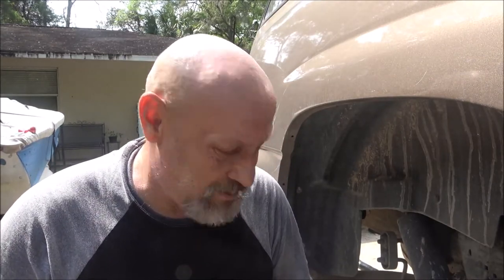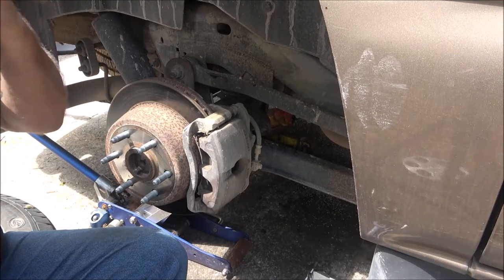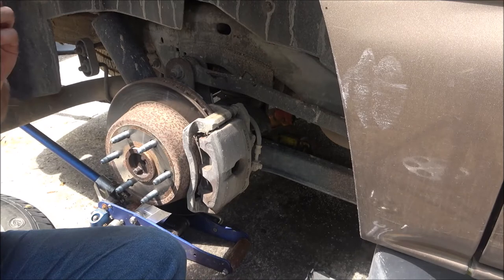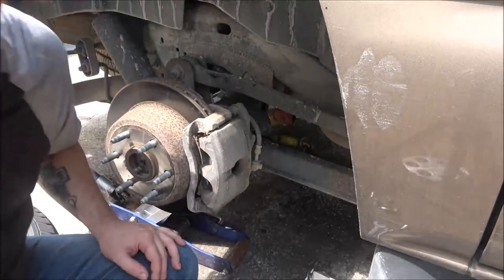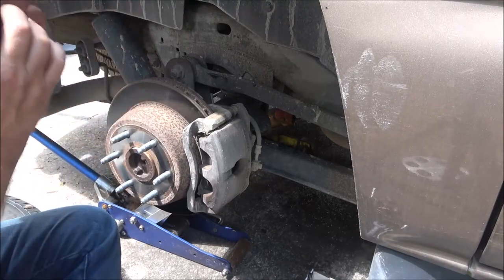I'm just trying to demonstrate this is very easy - easier than the front. So what I'm going to do, I'm going to put my blindfold on. I got tools laid out here. Let me get my blindfold on. It's covering up my nose, kind of hurts my eyes. It's kind of tight on my eyes.